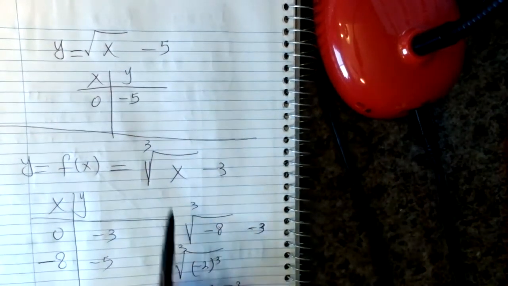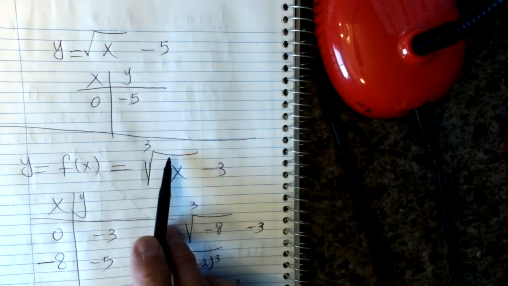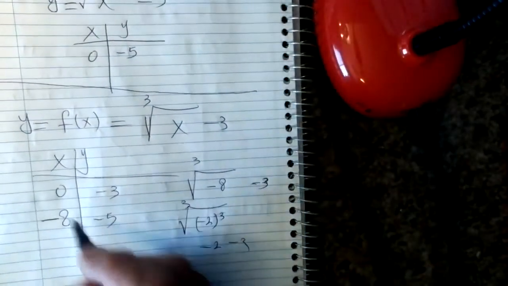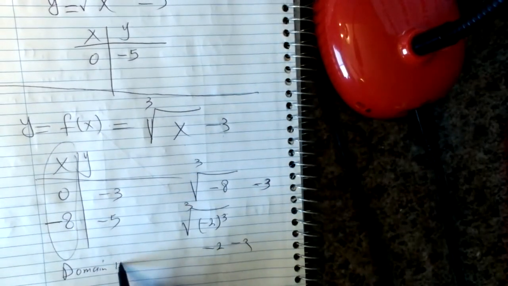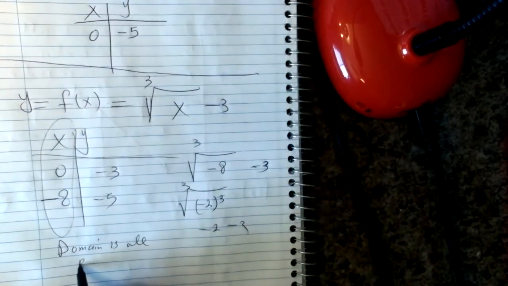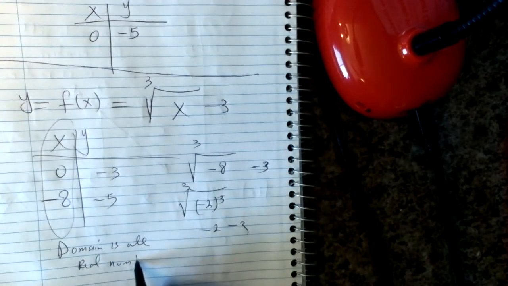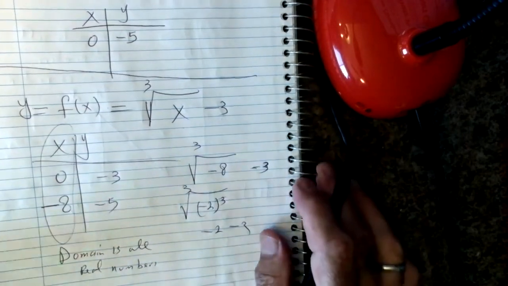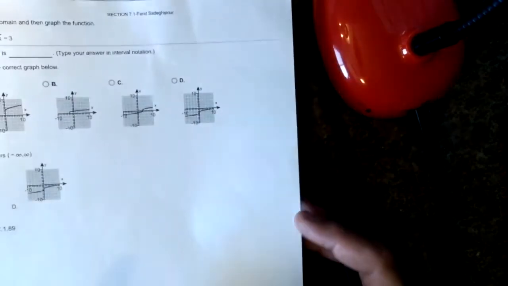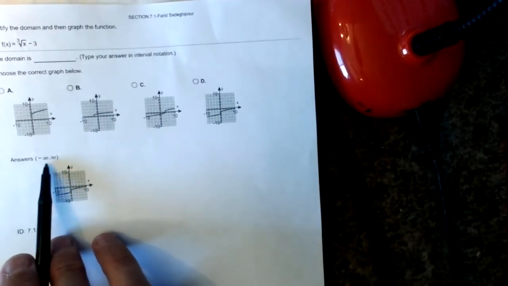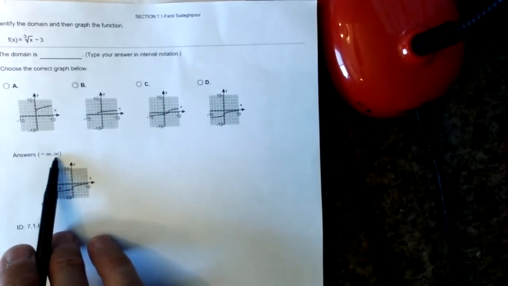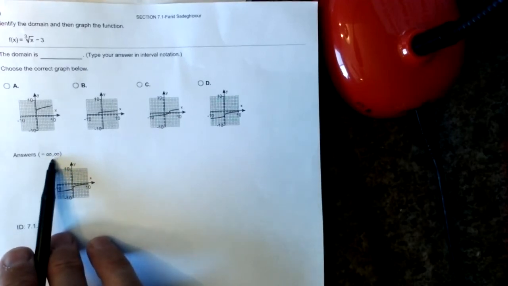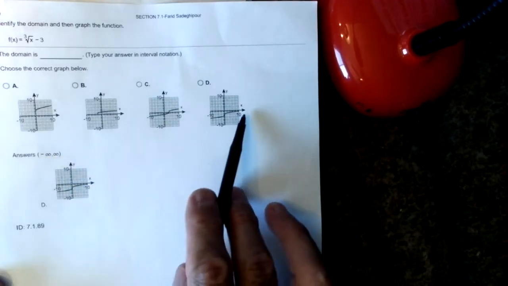See, in the case of odd roots, you could have positive or negative. So the domain is all numbers. Domain is x, right? Domain is all real numbers. It means your graph can go both sides on positive x's or negative x's. So in this problem, they just tell you which one is correct. They say it goes all the way, the domain is positive, negative, infinite. That means you can take any positive or negative numbers. It doesn't matter. Okay, that's why this one, see?